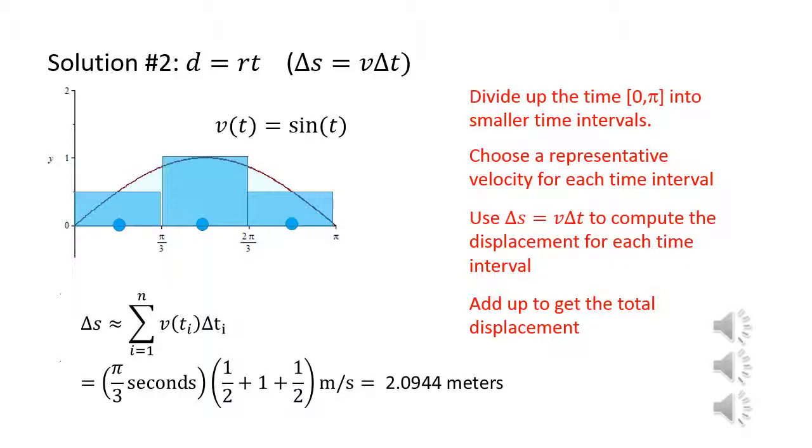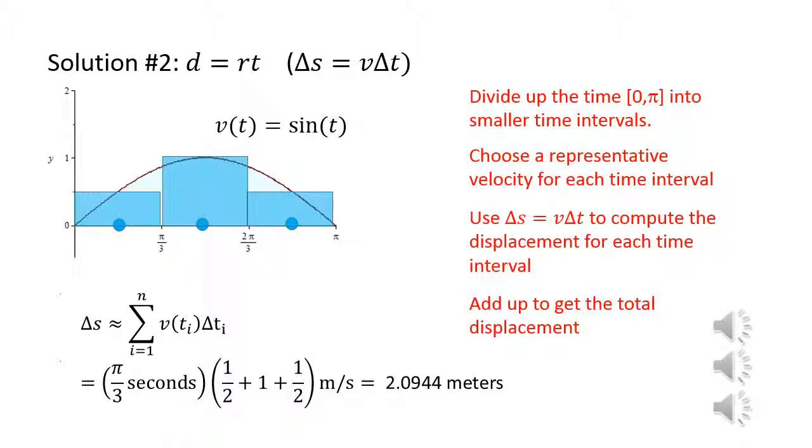Now, because we already had our first solution, you might not be very impressed with our second solution. It did take more computation. But it's not too hard to imagine that our velocity v of t could have been something without an obvious antiderivative. It could have been something like v of t equals e to the negative t squared, or even something much more gross than that. In fact, in scientific contexts, our velocities have no formula whatsoever. We just have data points. And so in those cases, solution number 2 is our only hope.